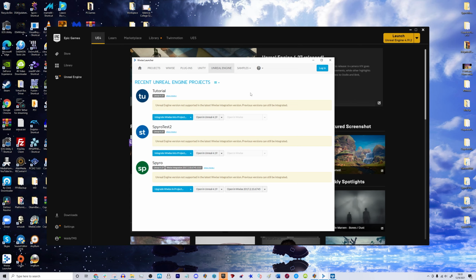It'll be compatible with it, and from there, anything that we make in Wwise will be integrated directly with that project. Okay, and that's the only way this is going to work. They have to be integrated with each other. Otherwise, it won't make the assets necessary for this to work.